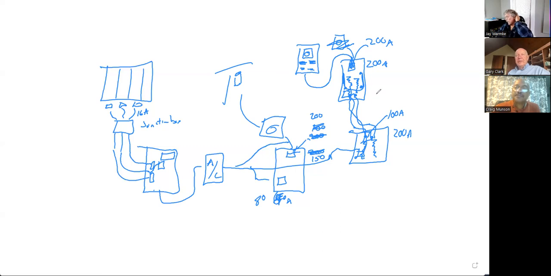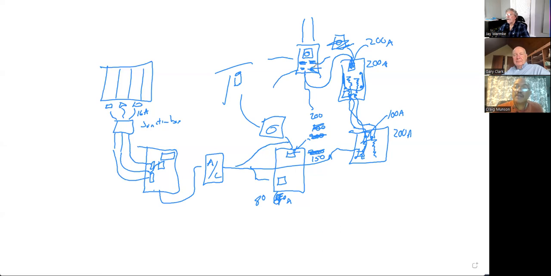We have that at our house, where this unit is on a telephone pole that's 400 feet away from the house. It actually has 4 breakers, and one breaker goes off to the barn, and one breaker goes off to the garage, and one goes to an outbuilding, and the other one, the pass-through one, goes to the house.